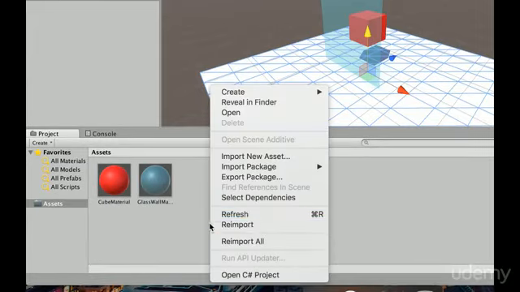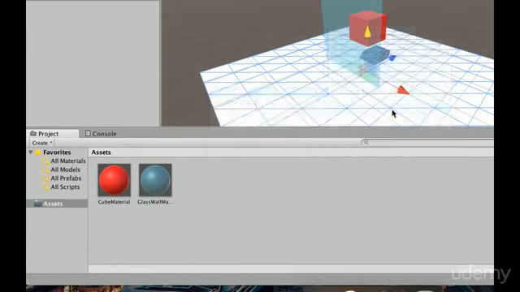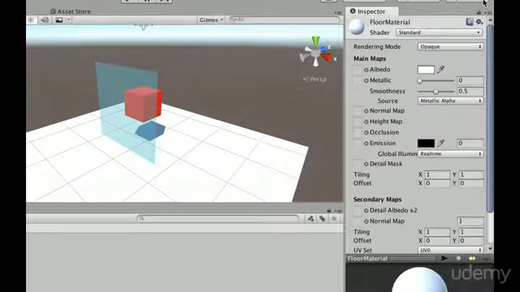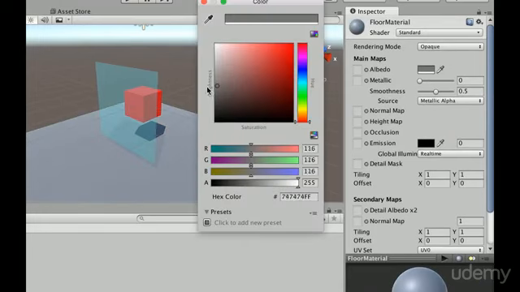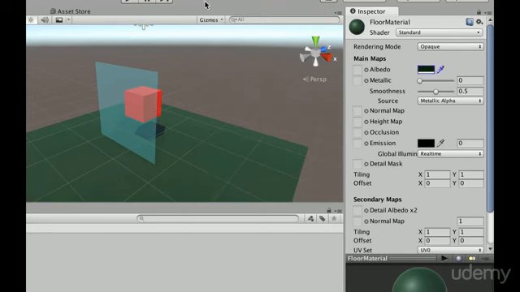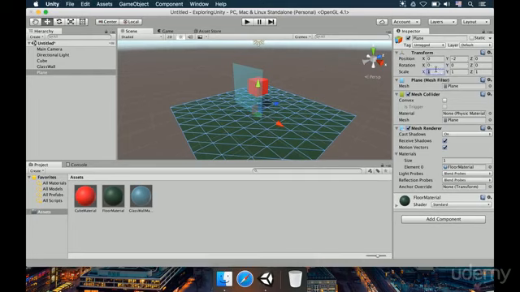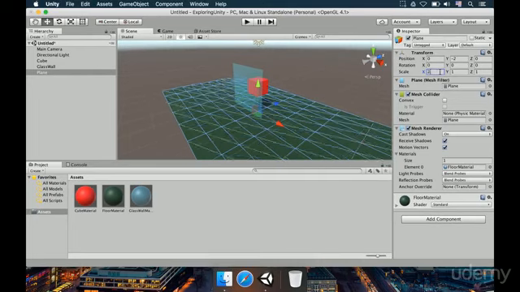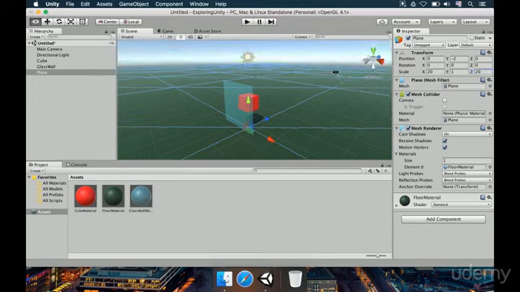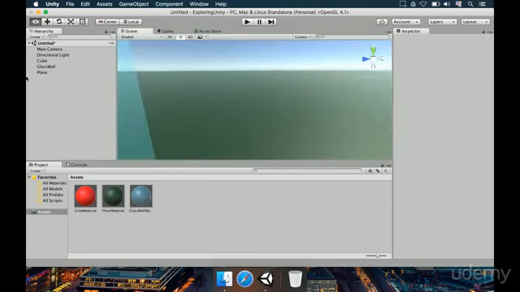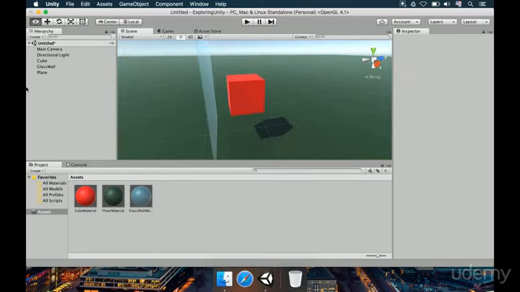And to change the color of the plane, we can just create another material here. This is going to be the floor material. I'm going to apply this floor material in here, and I'm going to change its color to, let me think, I think a dark green should be interesting here. Okay, so you have a dark green plane, and if you want to make it bigger, we just have to change the scale on X to something like 20, and on Z to 20. Okay, we can nearly not see where this plane ends. Okay, and you can now notice a few things.